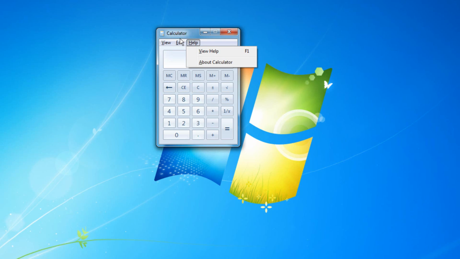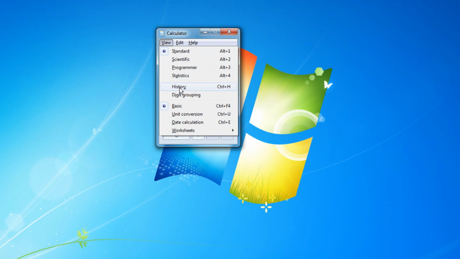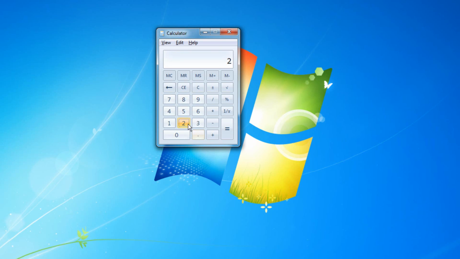Okay, so now what is history like? Suppose I work out 23 plus 36, then 56 divided by 6, 12 multiplied by 14. These are three calculations I have done right now.